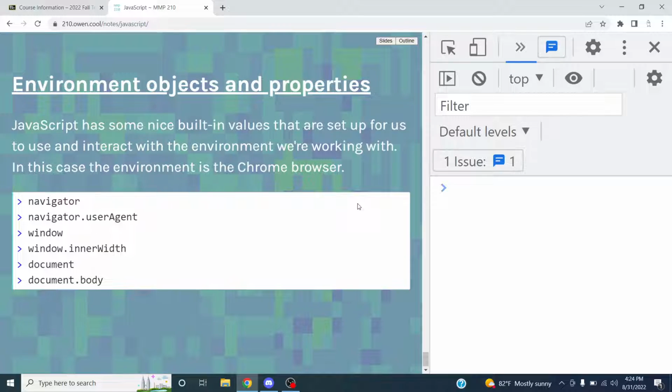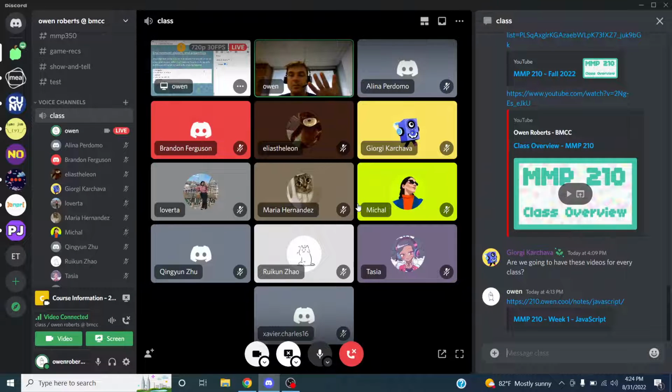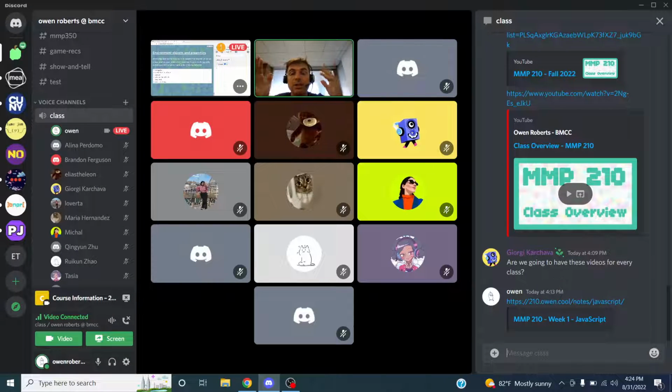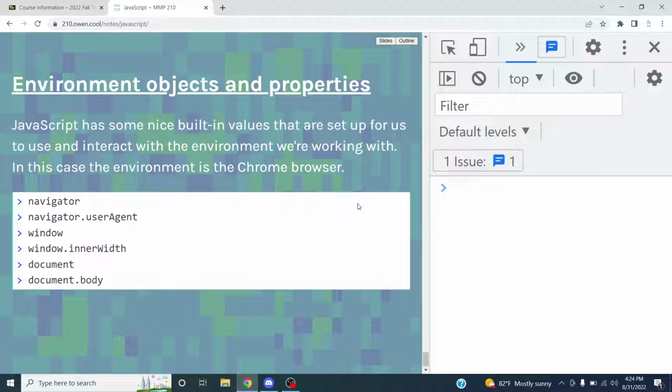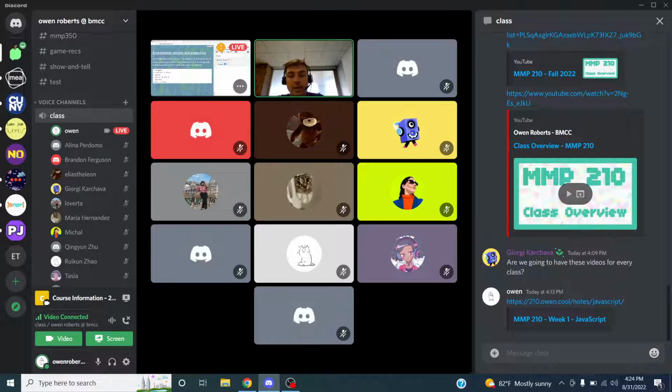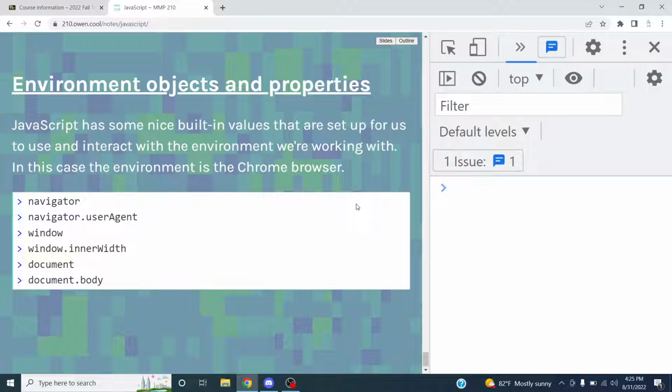Okay, so this is the last little bit. This is going to be kind of confusing, but I just want you to see another thing that we can use JavaScript for before we get to writing our program. A lot of information about our environment is stored in different variables in JavaScript, which is something we'll learn about next week. But we can access those through the console. And so we can learn things about our computer by using these values. One of these things is the navigator.